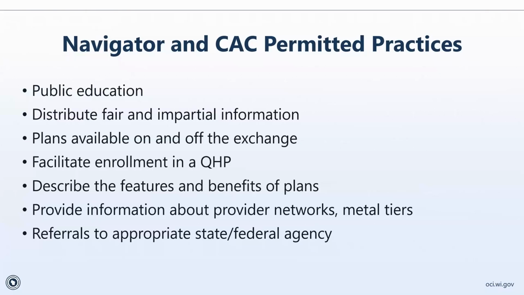and what a summary of benefits document is, where to locate that document, and relevant cost-sharing provisions within the information from QHPs. Explain how to find the information about provider networks and describe the different metal tiers and how the benefits may change at different metal tiers based on the consumer's income.